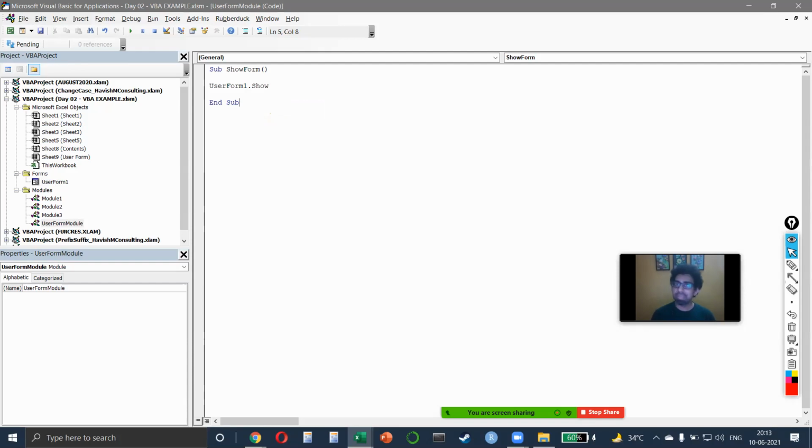So change the name of the module and write just a single line of code, UserForm1.Show. So this is the subroutine that we have created.